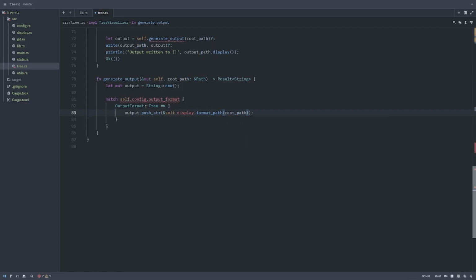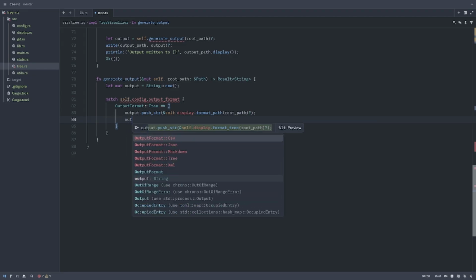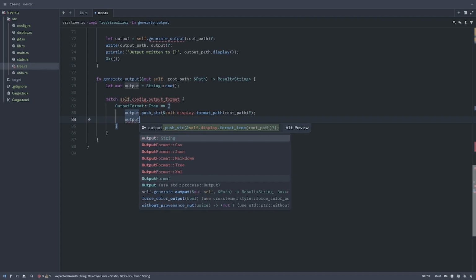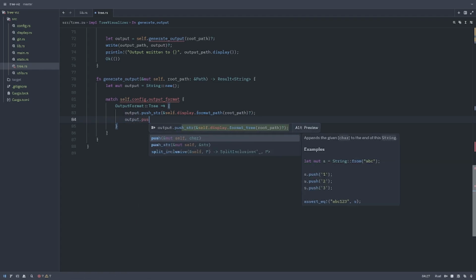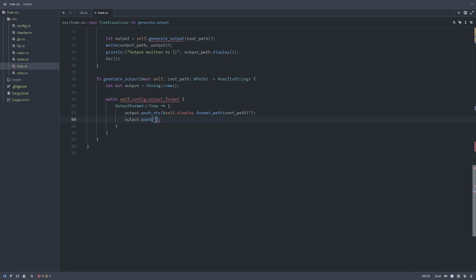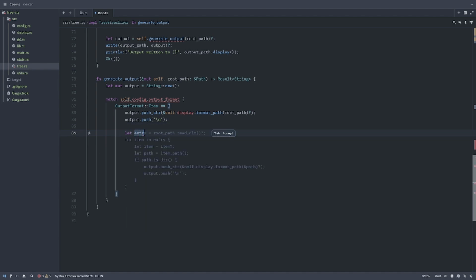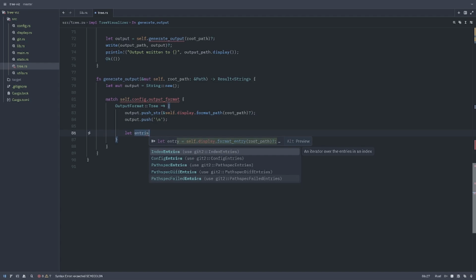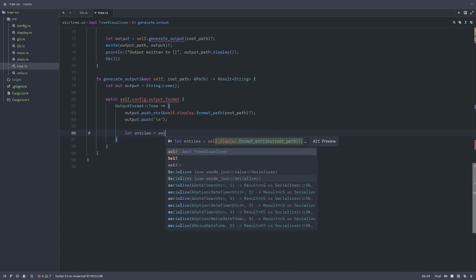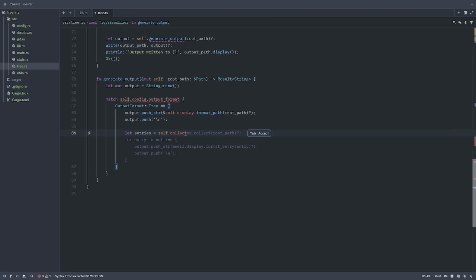There will be a root path. We directly display that, and output dot push, and here will be a direct. You can like /n is let entry is equal to self dot collection collect dot entry.